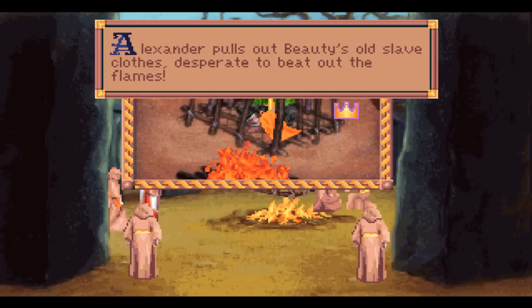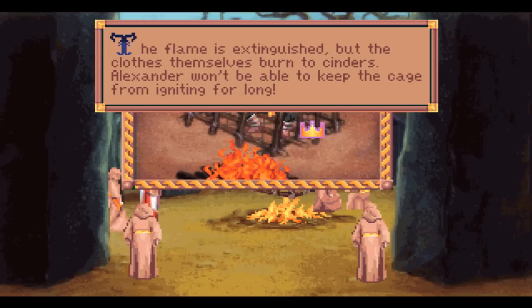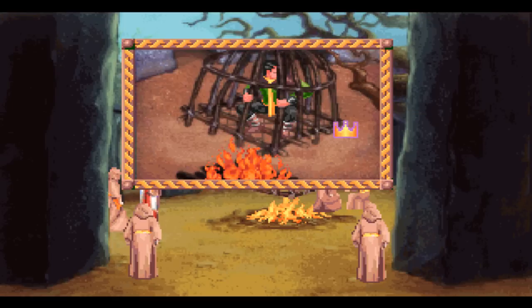Is that new? Yeah, he didn't see that. Oh, your old slave clothes. But see, they catch on fire, which is why this is the long path. Because now we don't have our disguise. Now we have to get our disguise somewhere else.